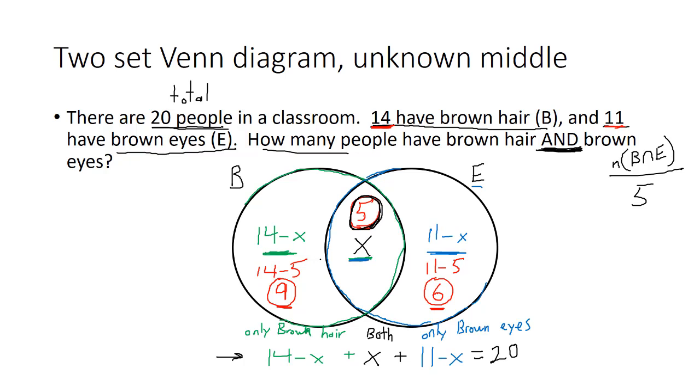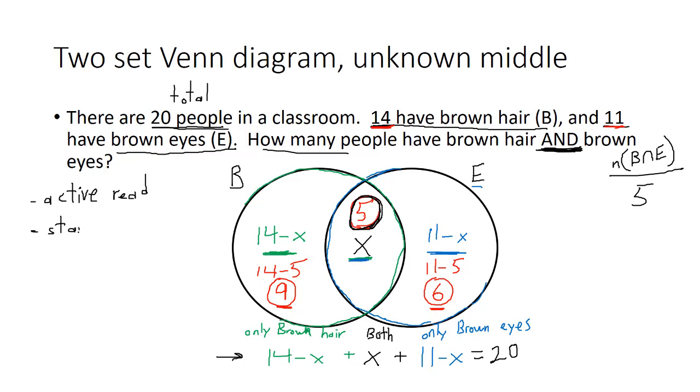So that's with 2 sets, 2 circles in a Venn diagram. There are ways of doing that without getting into the algebra method, but it's good to understand the mechanics of it for when you get into a more complex problem. Just to reiterate our steps here: we did an active read. If you're doing a question like this on the computer online and you can't highlight as easily, you can still write things down. Do that.